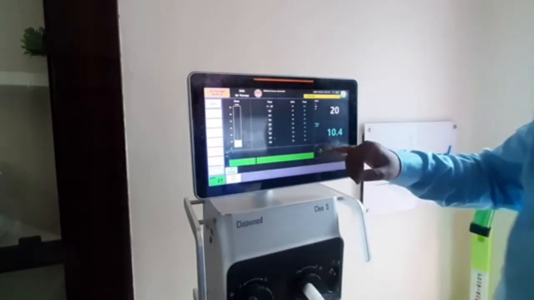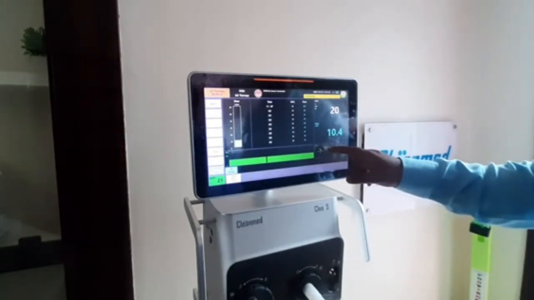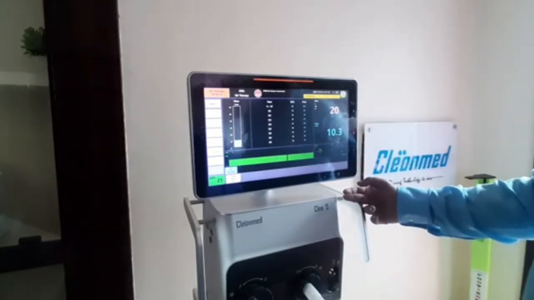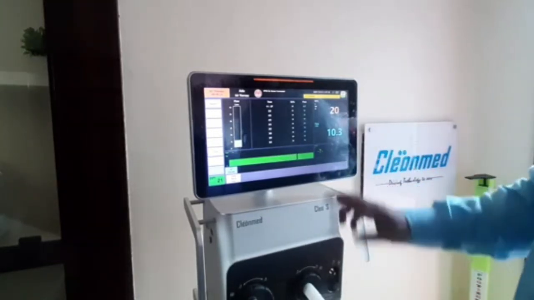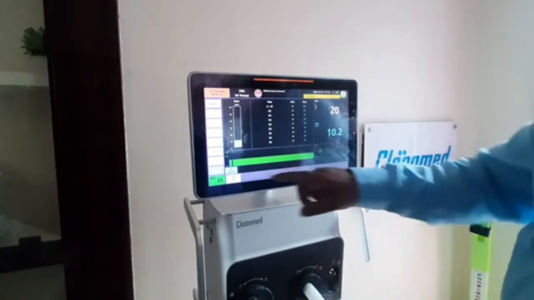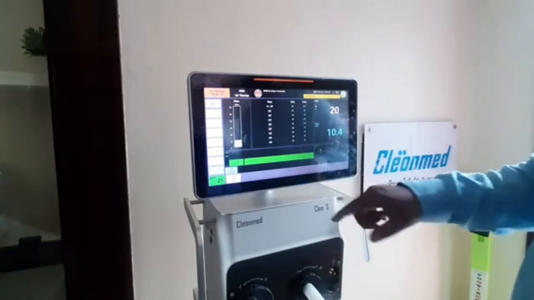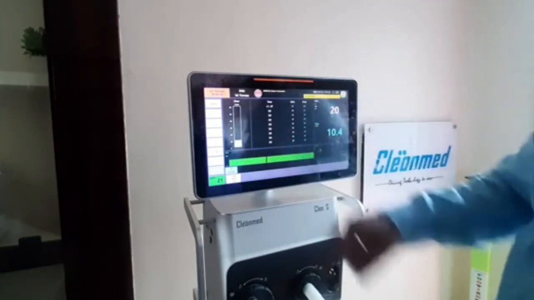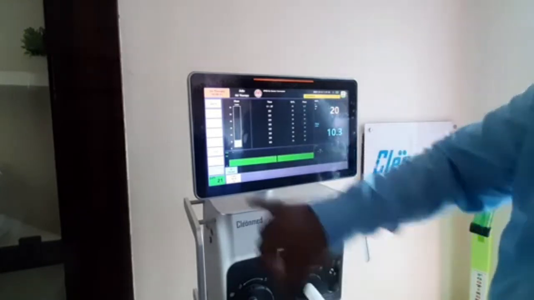Here you can also see the SpO2 percentage, the oxygen saturation which is being delivered to the patient. Now to go back to the ventilation mode, you have to select the standby.